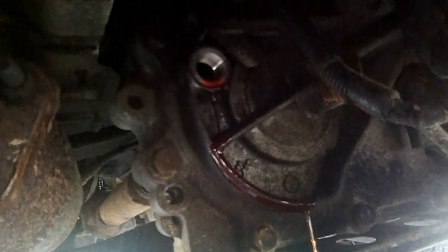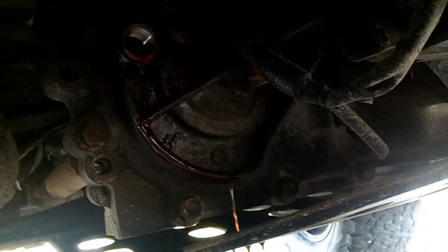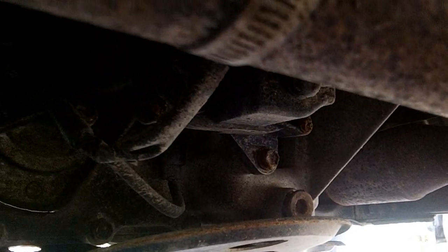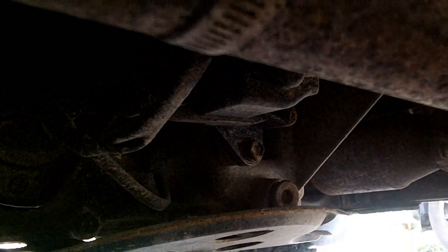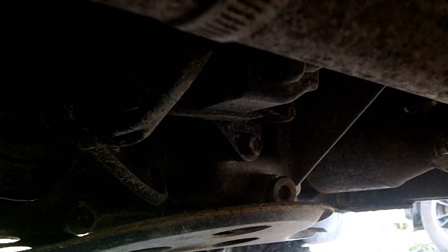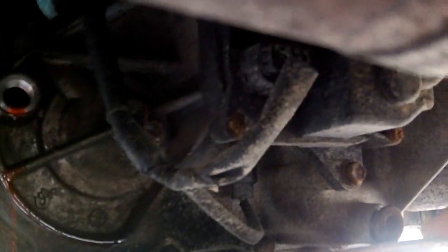I am doing this a little early, just to show you the fill procedure with the EASYPACKs for my YouTube channel. And the drain I've got loose. I'll go ahead and pull that out as well. Okay, so I said earlier that I was going to put thread sealant on these plugs. These ones do have washers on them, so you probably don't need thread sealant on them, whereas the diff plugs don't have a washer, and they should have thread sealant on them. So I'm going to pull this plug out.